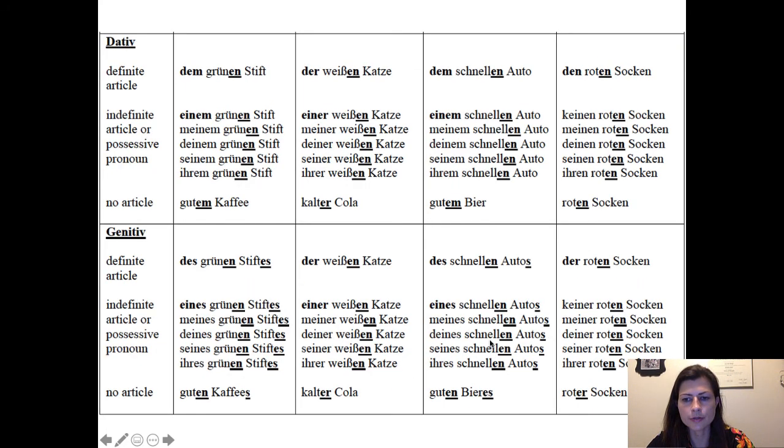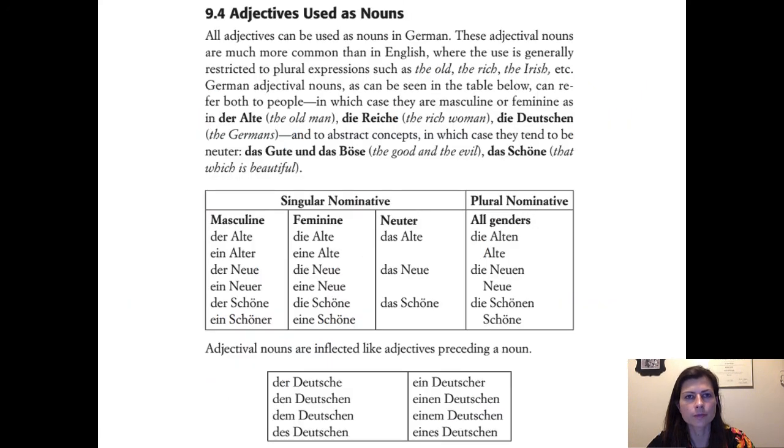So for example, the genitive with no article, "roter Socken." When there's no article, it's only that adjective ending that's telling you that it's in the genitive. And of course, if it's in the genitive, you'll need to translate it as a genitive, meaning add the possessive, add the "of the," or maybe an apostrophe s. So the genitive ones without articles are worth memorizing because it really makes a difference in how you translate it. And sometimes, especially in the plural, there's not going to be an article. So it's only the adjective ending that will tell you it's in the genitive.